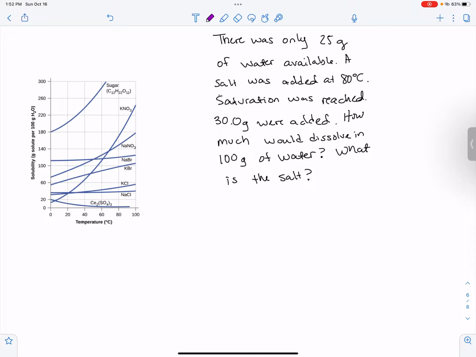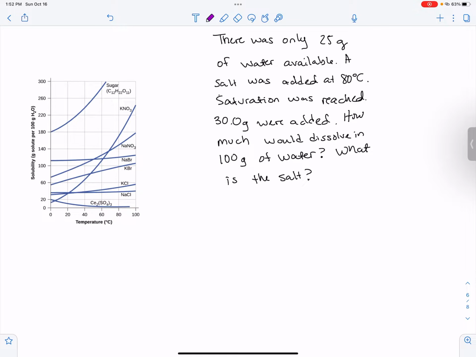Now this can be a type of lab situation actually, because in lab you don't always have 100 grams to do tons and tons of trials with, or you don't have the equipment to manage 100 grams. 100 grams isn't that much water. It's just, if a lot of salt will dissolve, like say 500 grams of salt will dissolve in 100 grams of water, then if you're always doing the experiment with the full amount of water, you're wasting a lot of salt. So sometimes we'll scale down reactions, and that's an example of what's going on with this problem.